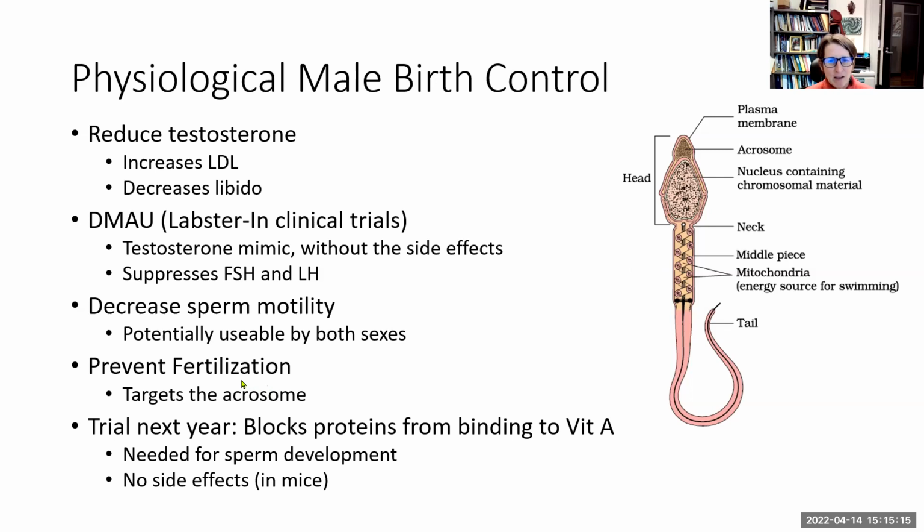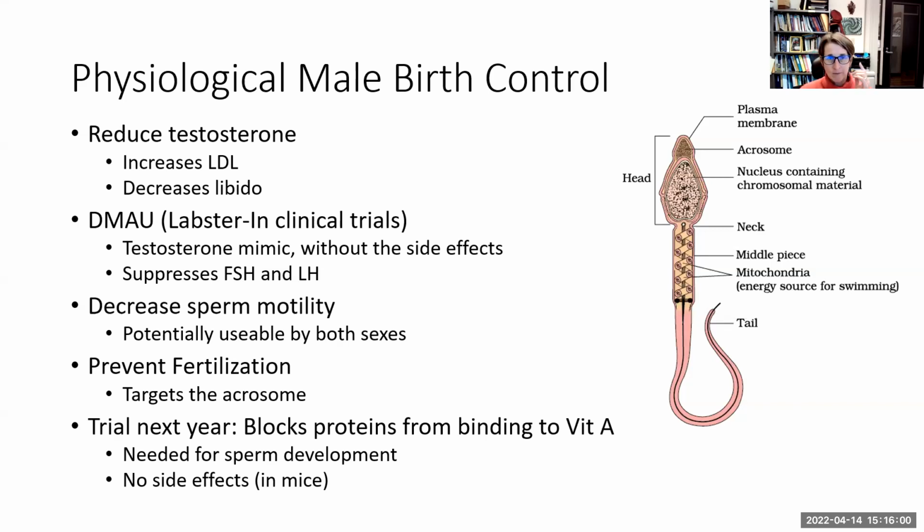And then to prevent fertilization, we look at the very tip of the head of the sperm, right? In here, we have the nucleus that has those 23 chromosomes in it. And then we have this portion called the acrosome. The acrosome contains a bunch of enzymes that help the sperm penetrate the egg. There's a layer around the egg that has to be degraded through enzymes in order for the sperm to conduct fertilization. So some research labs are trying to prevent the acrosome from developing on the sperm, because you can't have fertilization if you don't have an acrosome.